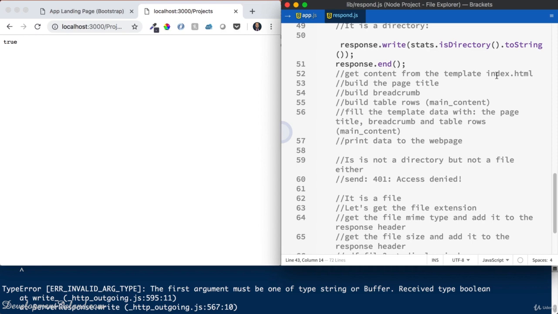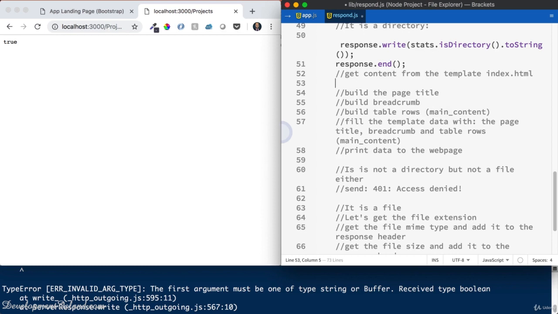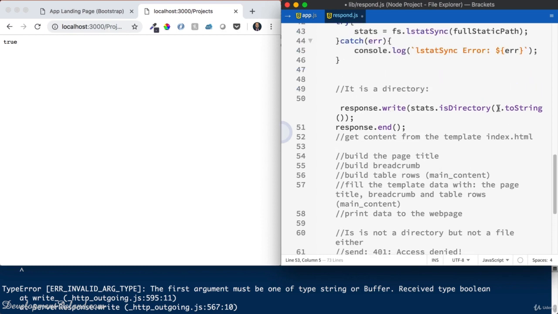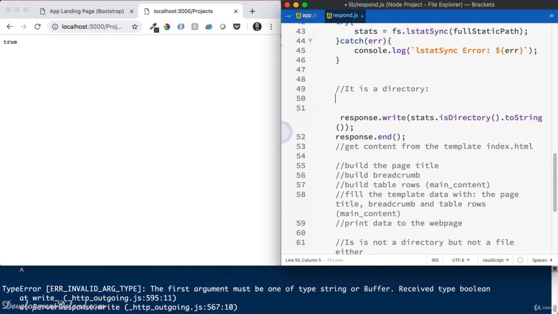Okay, so the next step now is to get our content from our template and then update the template with the correct title, breadcrumb, and table rows. So let's start by getting the content from the template. For now, I'm going to write an if statement for the stats.isDirectory output.